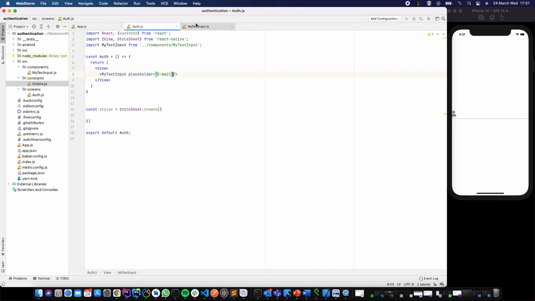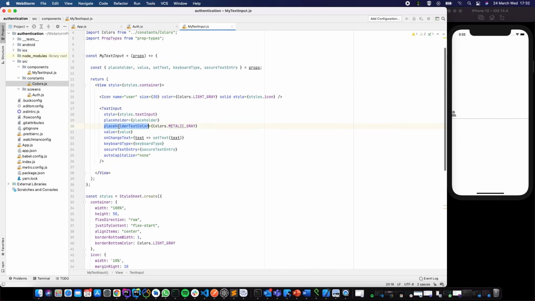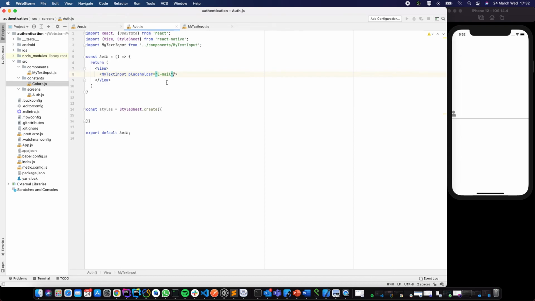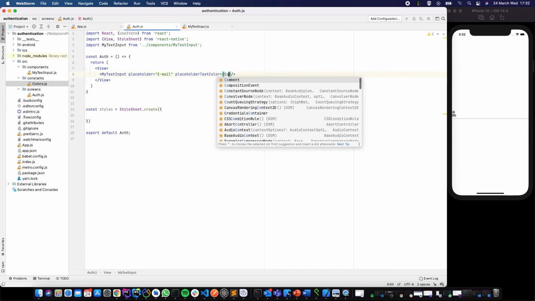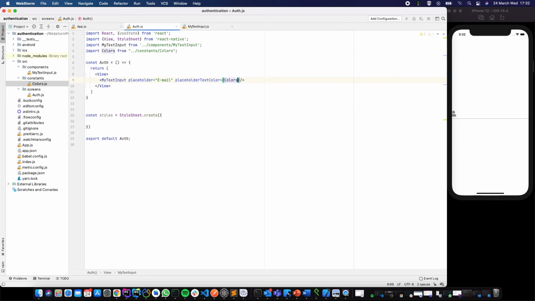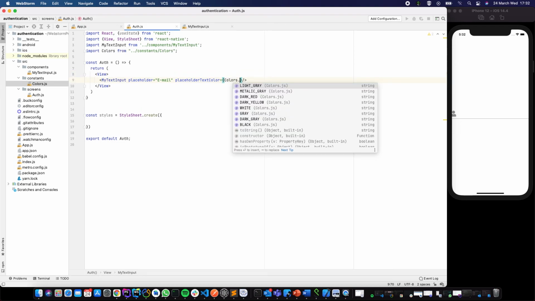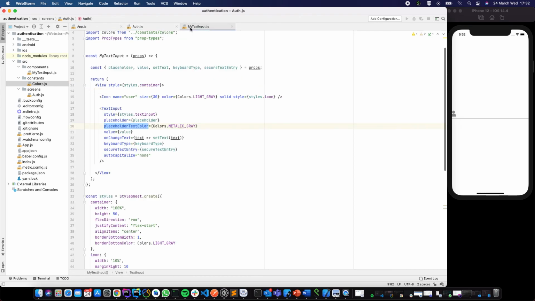And let's get placeholder text color, here will be also colors dot metallic gray. Let's copy this, paste it here, also paste it here.